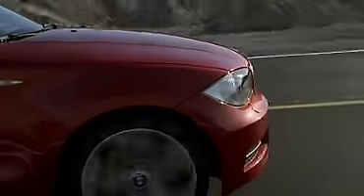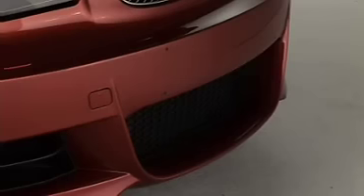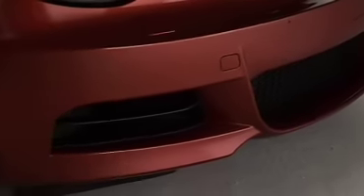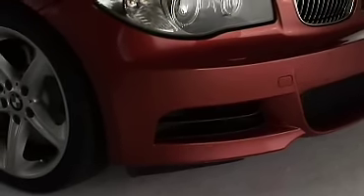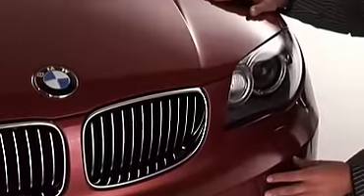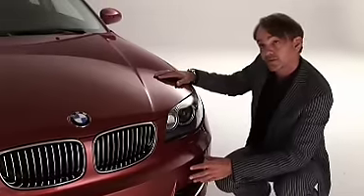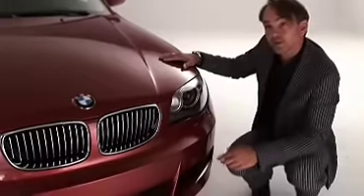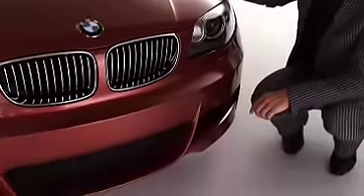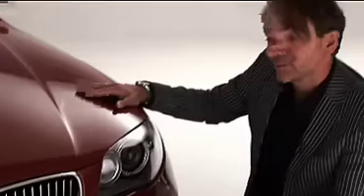This is a 135i, so this is a very, very powerful engine, and that engine needs a lot of air. That's why you see a very big opening there, and you see some wide air intakes on the side that take air to the brake ducts. We've taken the aerodynamic package and put it standard on the 135i. It also has little flaps here that create a bit of downforce on the front axle — so it's all functional, as well as an indication of the sportiness under this bonnet.